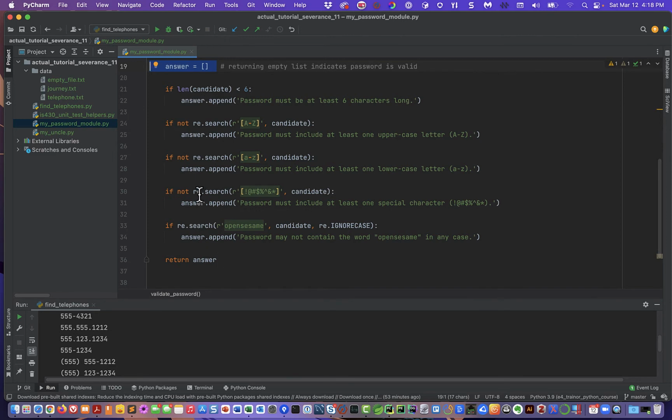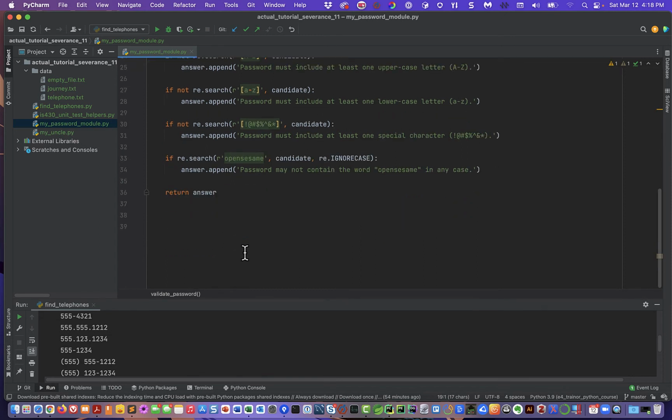And these are all independent of each other. This is if. It's not if, elif. So we're going to test all these and we're going to send back all the complaints that we can find at one time. Okay, are we done? No, we're not done, because we have an opportunity to include unit testing. And where do we put unit testing? Well, in our class, we're going to put it into main.